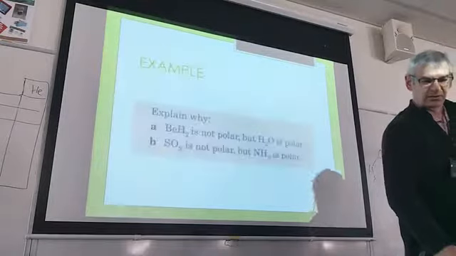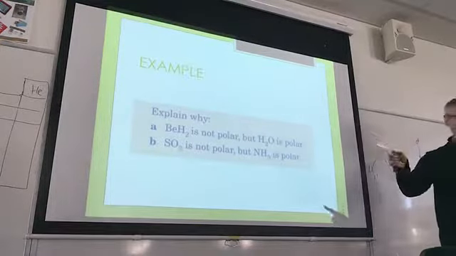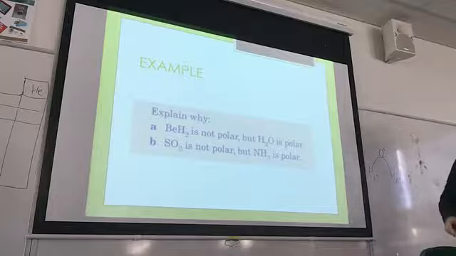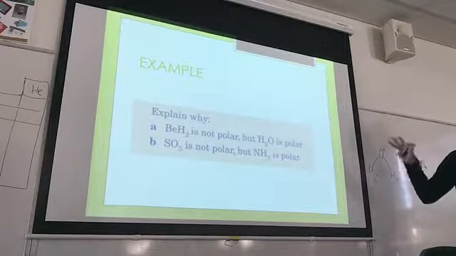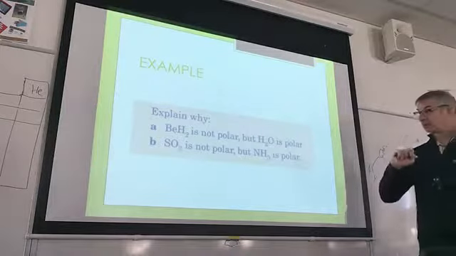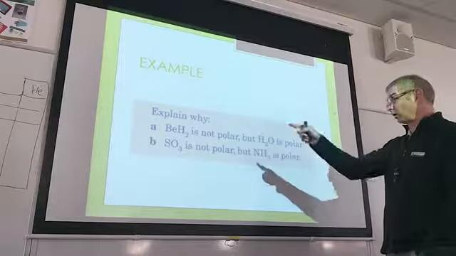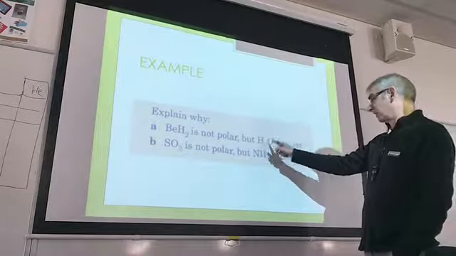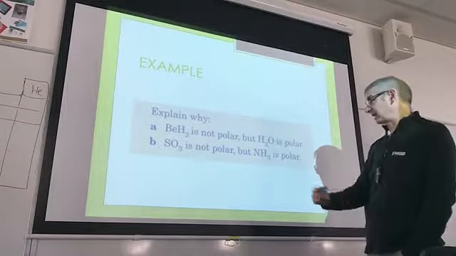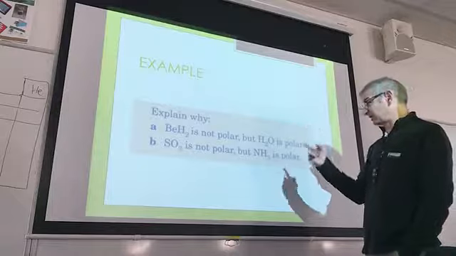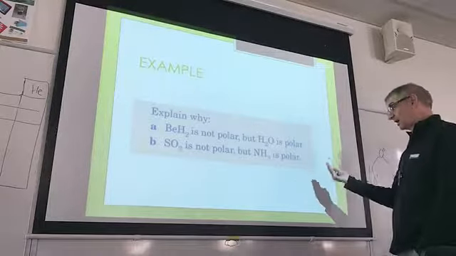Okay, so these are the types of questions that we will ask when we're dealing with polar and non-polar. It's more of an application of it. So BeH2 is not polar, but H2O is polar. Why? And then SO3 and NH3, they appear to be the same. Why is one not polar and the other one is polar?